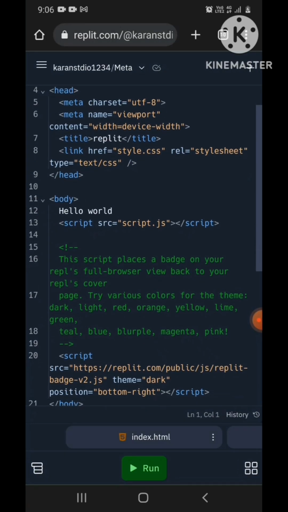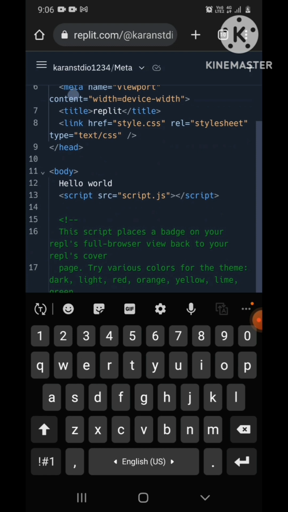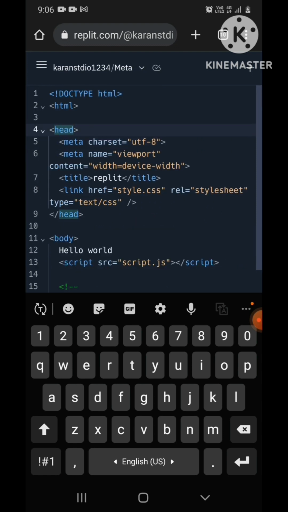Before that, I want to introduce you about meta tags. For example, you can see here we have head tag, and inside head you can see here meta tag. So what is meant by meta? We have seen it in many videos of our tutorial where we have ignored these meta tags.